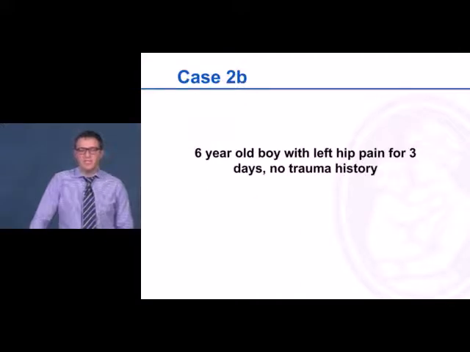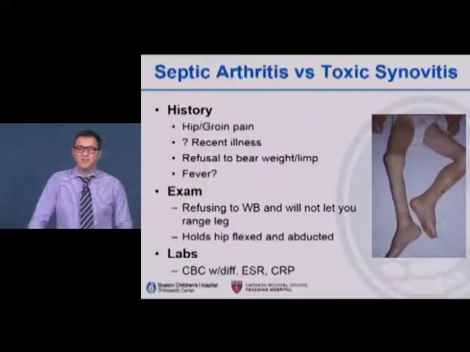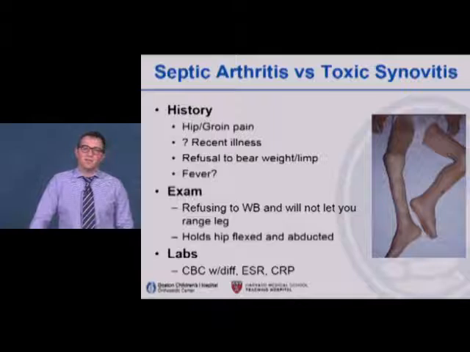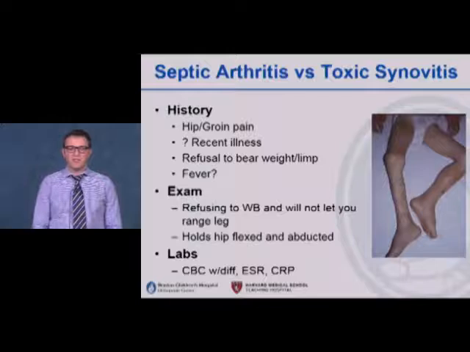The second case in the limp is a 6-year-old child with left hip pain for 3 days with no history of trauma. And this really is to try and differentiate for you septic arthritis versus toxic synovitis, which I'm sure is the bane of most pediatricians and family physicians, as well as orthopedic surgeons. Again, the history and exam are key in terms of helping differentiate what's going on here.